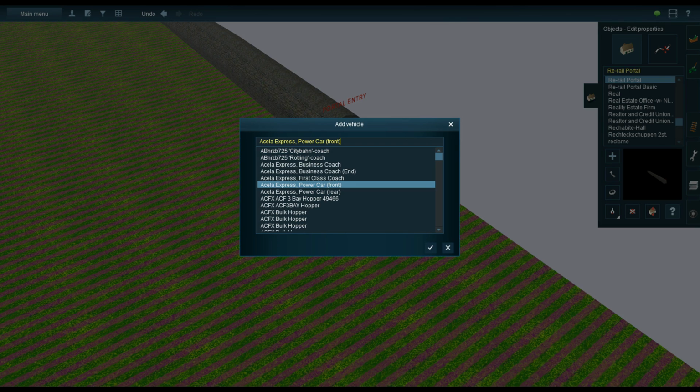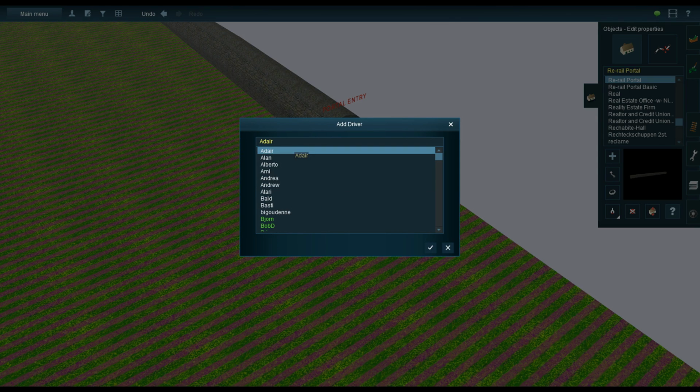Now, just for an example, I'm going to choose the Acela Express Power Car Front and select it. The train won't come out of the portal without a driver, or it'll come out but it just won't go anywhere. So you also have to click Add a Driver to Consist, and this menu will pop up with all the drivers that are available.